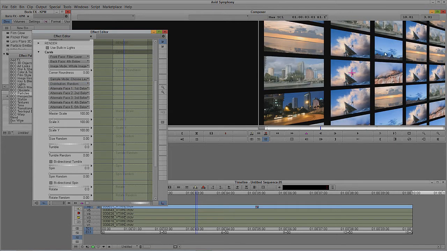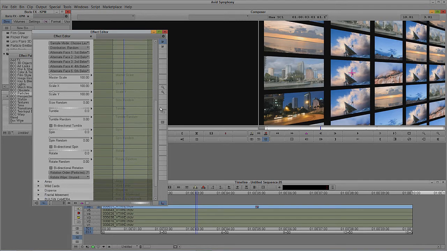Now, for me, in most cases, what I like to do is just leave it as random. I don't necessarily mind if there's the same image, because you might be moving down the video wall, you might be moving up the video wall. So I don't necessarily mind having it just as random. Now, what I need to do is get in and add a little bit of animation to this, but there is one last parameter that I want to show you that's going to sort of blow your mind a little bit as to the realism and the depth that the team at Boris FX has gone into in creating this effect.